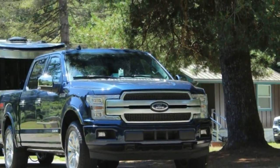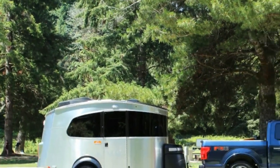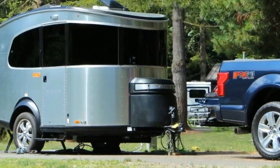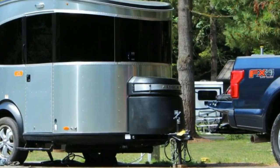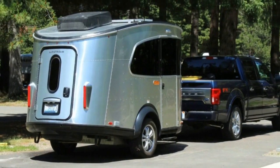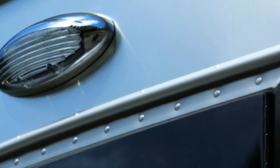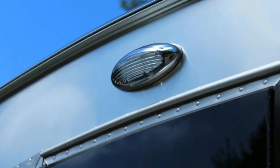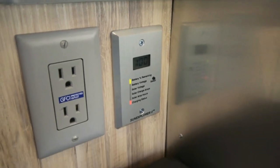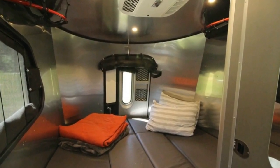Compared to a tent or a typical trailer, this was a treat. What's not seen is an array of subsystems that set the Airstream Base Camp apart from pretty much every other camper in this size range, and contribute to its substantial retail price. There's a combination water heater and furnace with a very European thermostat interface. After a quick orientation it was intuitive enough to use, but many other reviewers have reported issues with this system. After taking a peek at the access panels, it seems prudent to make sure there's an Airstream dealer near you in case things need fiddling to work properly.